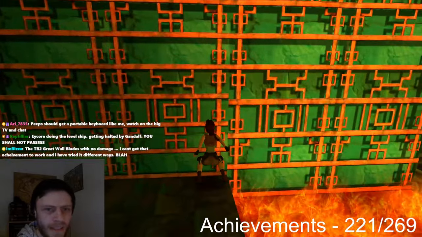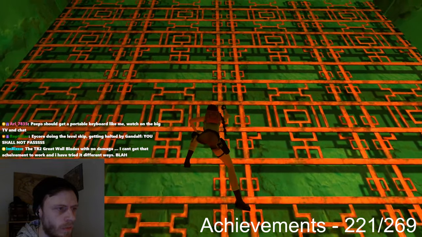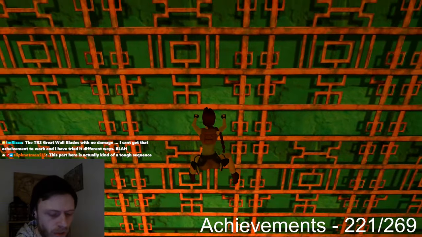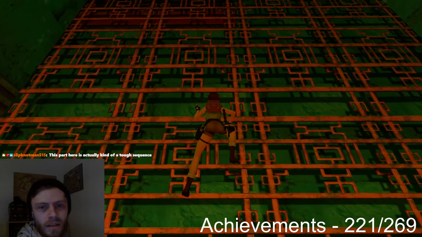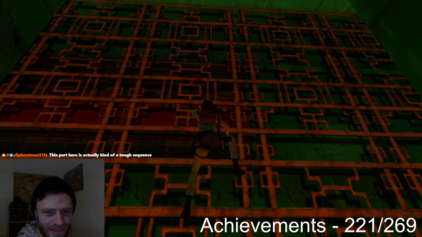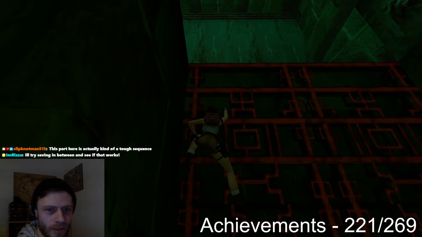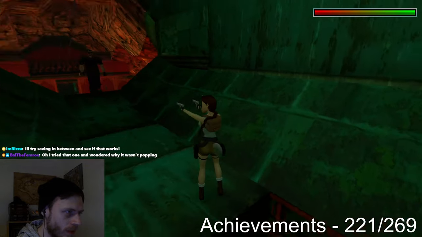Okay, so I had the same problem, Risa. Basically, don't do the running jump, just fall into the water. Don't do it the speedrun way. So fall into the water, and then try and dodge the blades like that, and you can save in between, and then it unlocked for me. You shall not pass! Because I was trying that too. Save in between, and don't do a running jump into the water, and it should be fine.